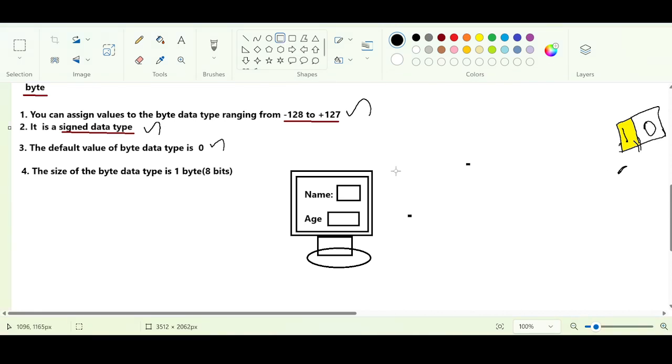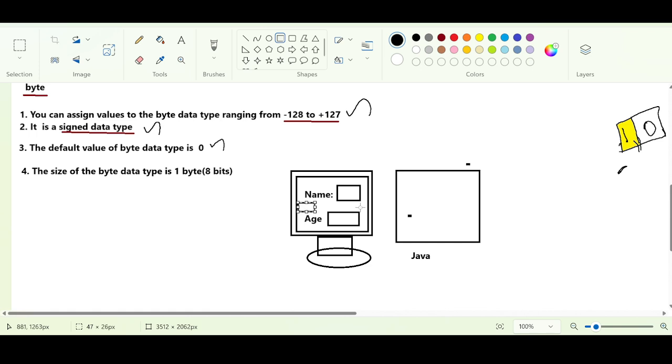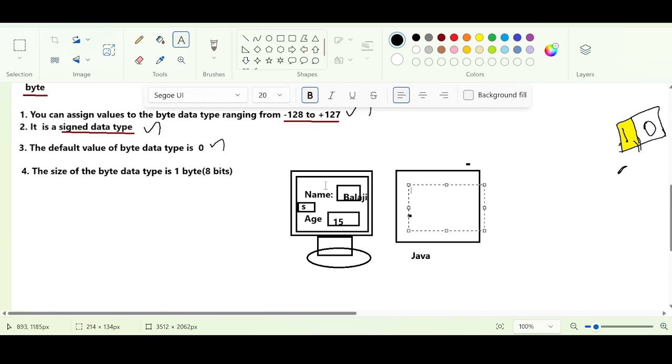I am just trying to store the details of my end user's name and age. Behind the scenes I will be doing something. So this is my backend layer, my Java application backend layer. Let us assume that there is a submit button here. After entering these 2 details, the customer has to click on the submit button. Let us say the customer is entering something like Balaji and an age of 15 years old. As a backend developer, I will assign these values to a specific data type. If it is a name, definitely string is the possible value that I can use.